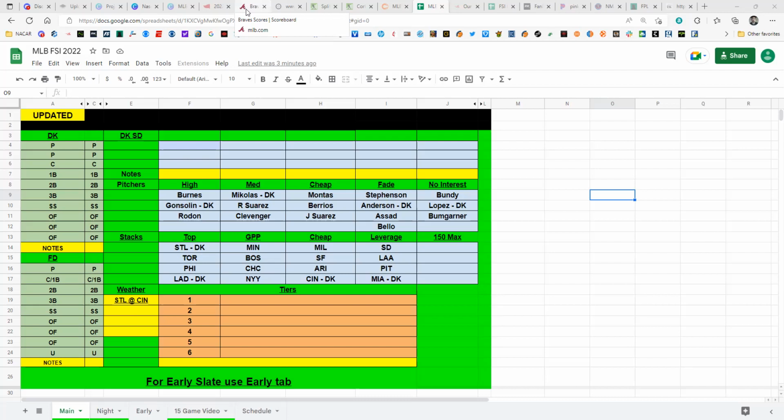So we have an 8 game slate on DK tonight. Starts early at 6:40, and FanDuel starts at regular time 7:05, but they only have 6 games.